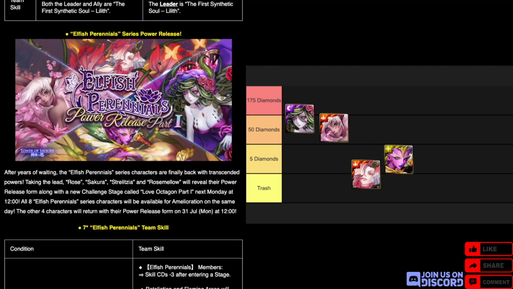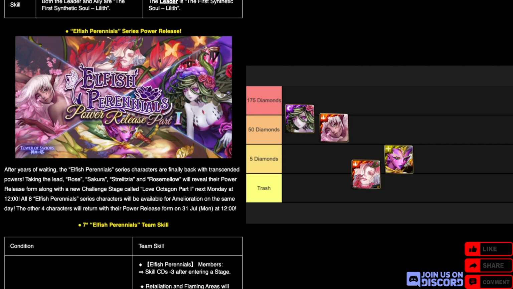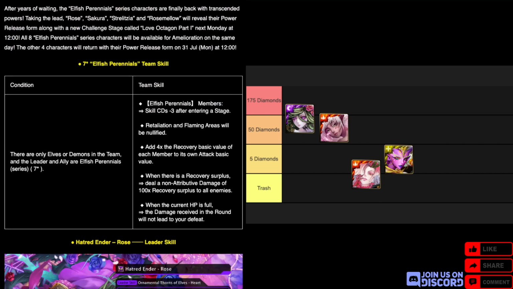That's quite fine. The first four characters are Rose, Sakura, Strelitzia, and Rose Mellow. Elvish Perennials have a team skill as well, where they have skill CDs -3 after entering a stage. Retaliating and flaming arrows will be nullified at 4 times recovery into attack, and when there is recovery, deal a non-shooter damage of 100 times recovery surplus to all enemies, and when your HP is full, you get willpower.